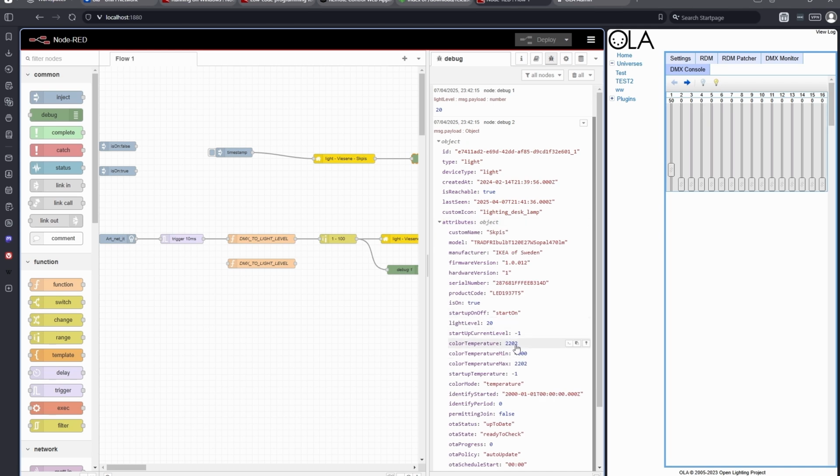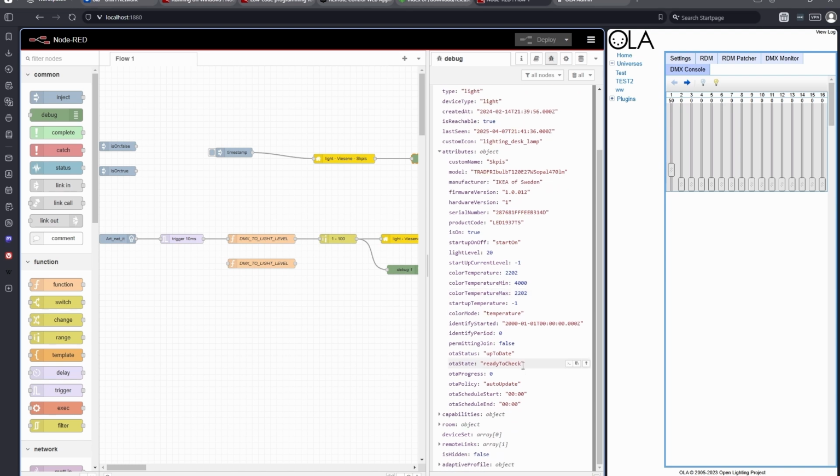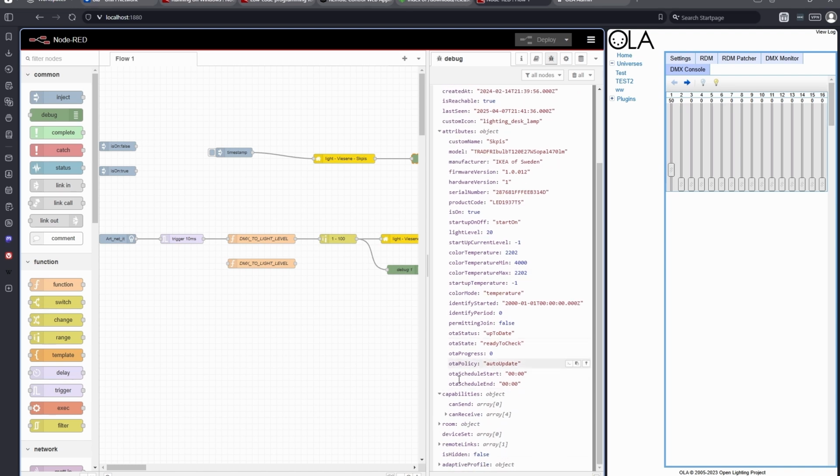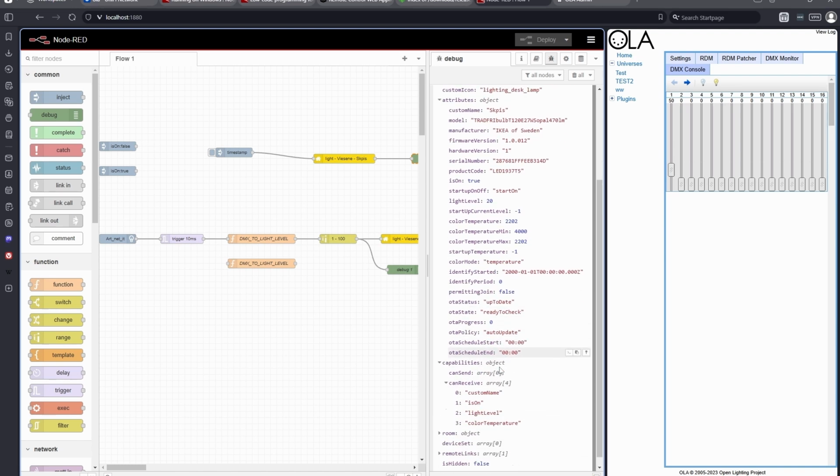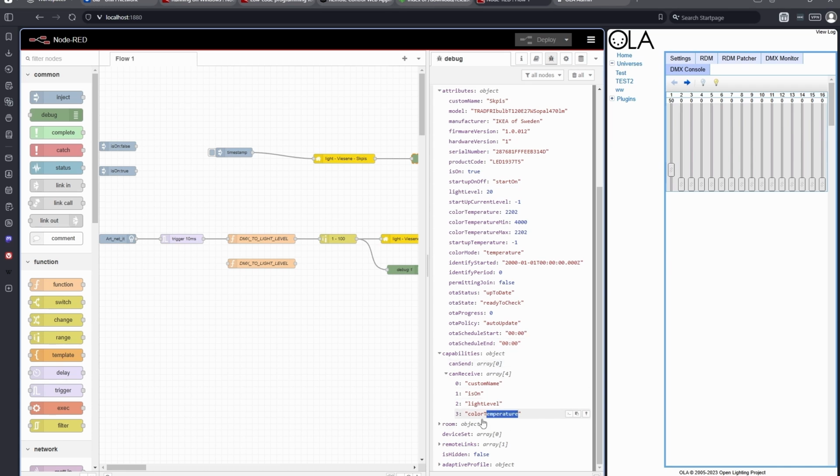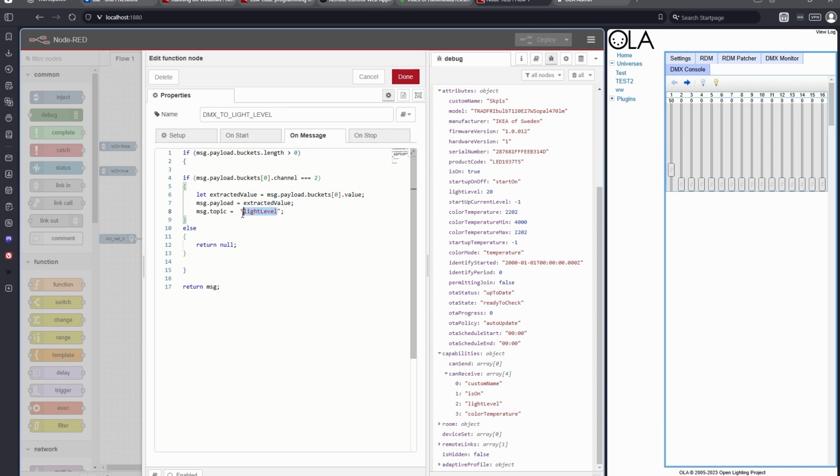Color temperature, okay. 2202 kelvins. Color temperature minimum 4000. Color temperature maximum. Okay, interesting. Can receive color temperature. Let's update to this color temperature. Okay. Done.